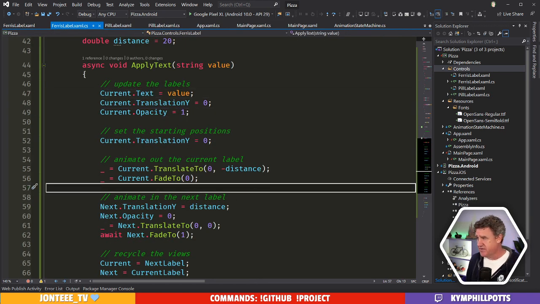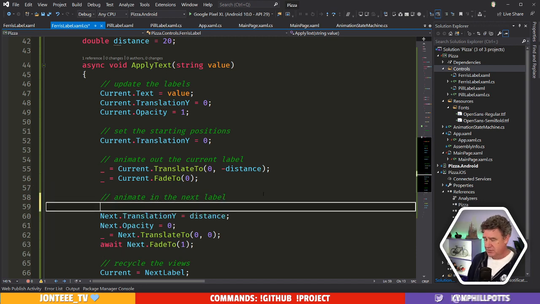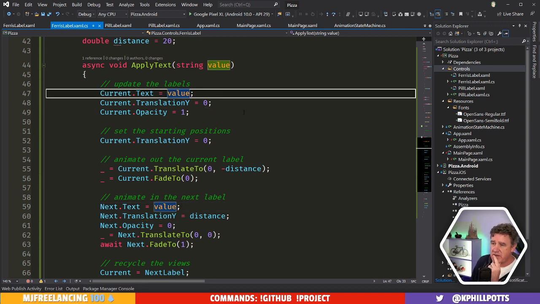I didn't update the text for the next label, which I probably need to do. And you know what I'm going to have to do here? I'm going to say, this actually wants to be the current one wants to be the old value.